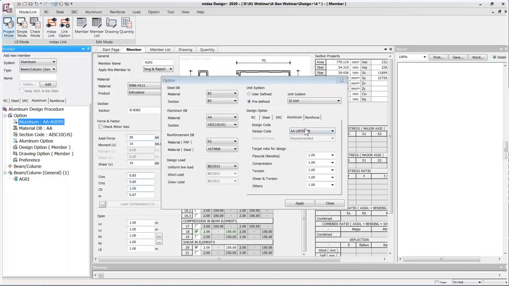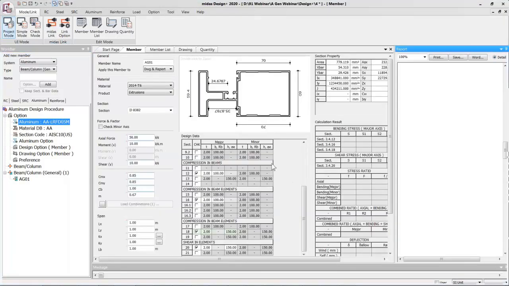Okay, let me select the code over here, the design code. It's LRFD. It's in kilonewton meter.